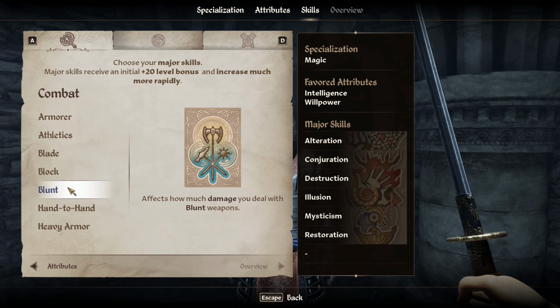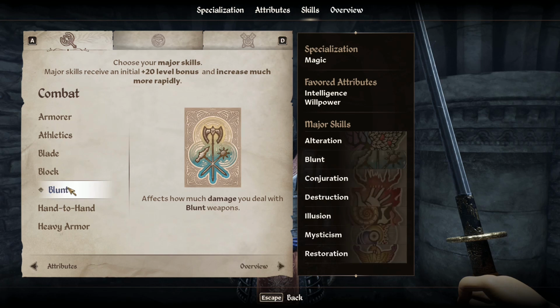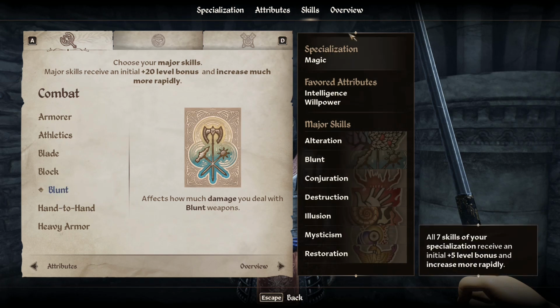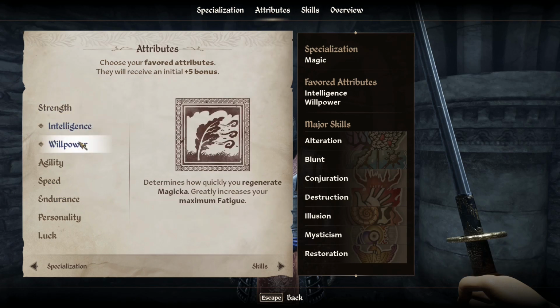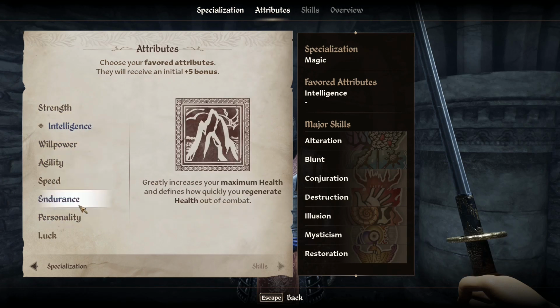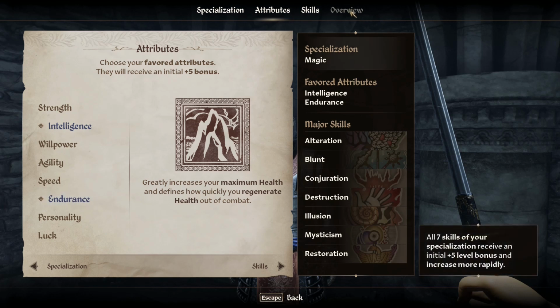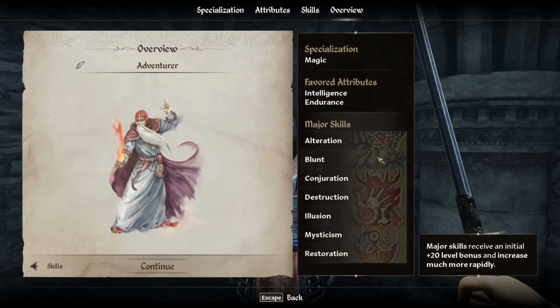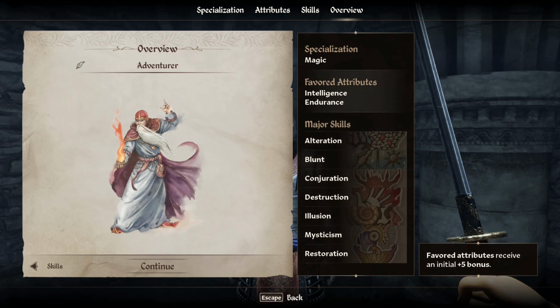Personally, I prefer a more classical approach, so my mage will have magical skills like mysticism, alteration, restoration, and so on. With one little exception, I also love axes, so I will add blunt weapon. So my advice is just choose the skills connected to the role you're gonna play, and maybe something that your heart desires. It doesn't really matter. In the end, you will be able to beat the game with any combination of skills.